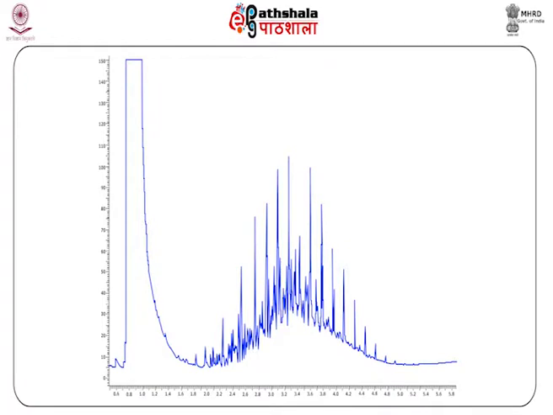So, shown here is the typical gas chromatogram of diesel. You can see here it is having so many peaks, and if you notice why there are so many peaks, because diesel is not a single organic compound, it is a mixture of so many organic compounds, and corresponding to each of them you are having a peak. So, this is how the gas chromatogram of diesel looks like.